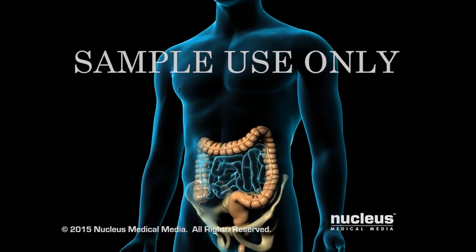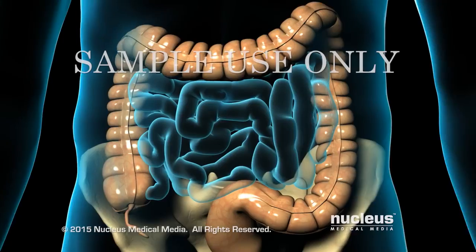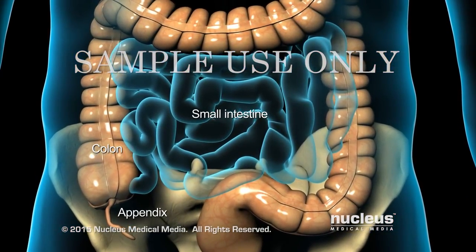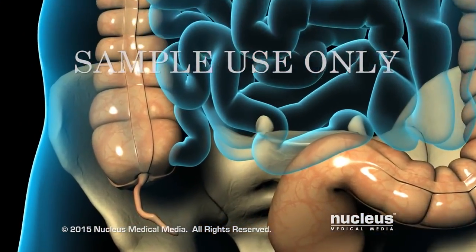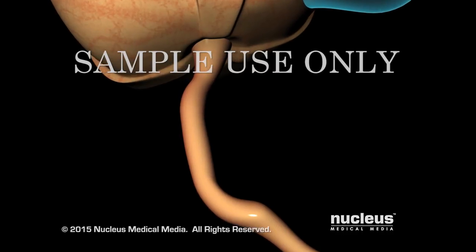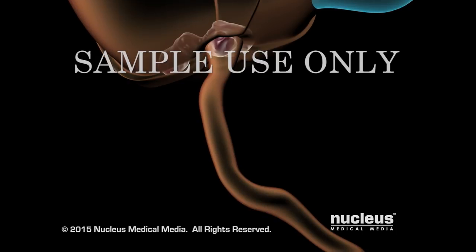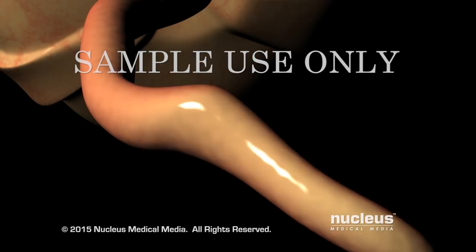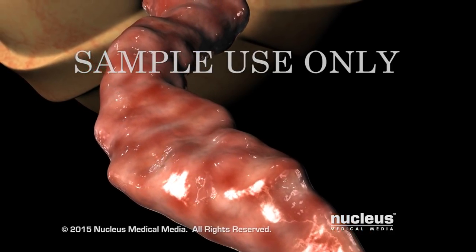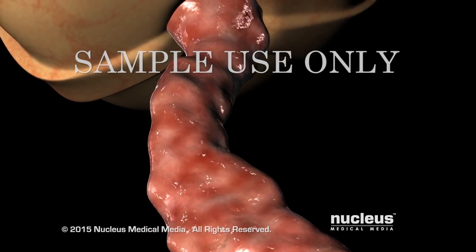Removal of the appendix, called appendectomy, is performed when appendicitis is suspected. Right lower abdominal pain, fever, and elevated white blood cell count are common symptoms and signs of appendicitis, which usually occurs when a blockage develops between the appendix and the intestine. This leads to infections, swelling, and distension. If the appendix is not removed, it can lead to a life-threatening perforation or rupture.